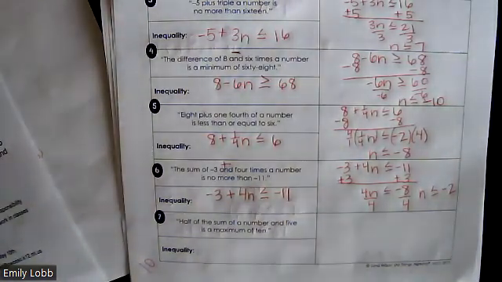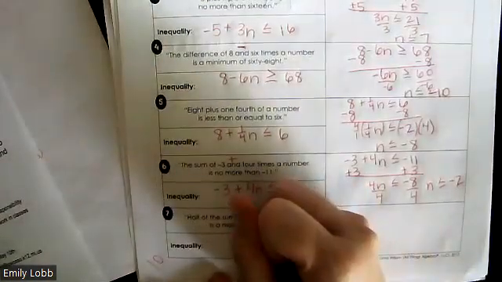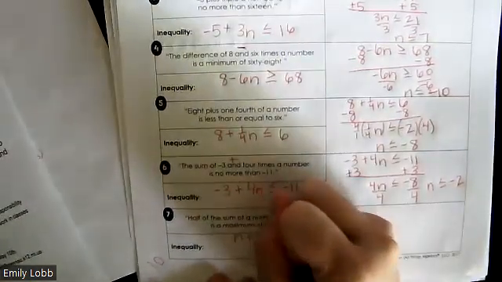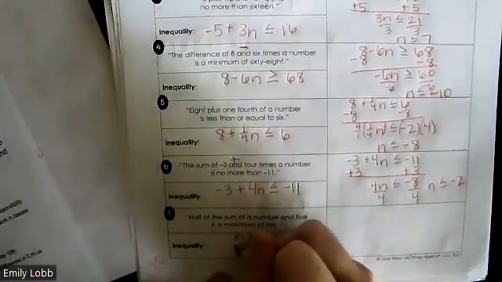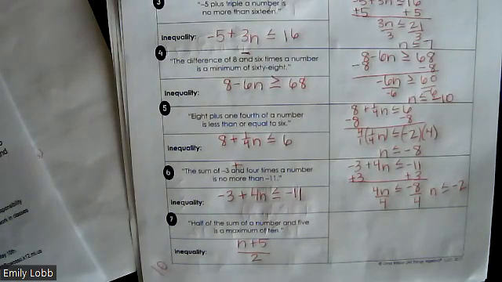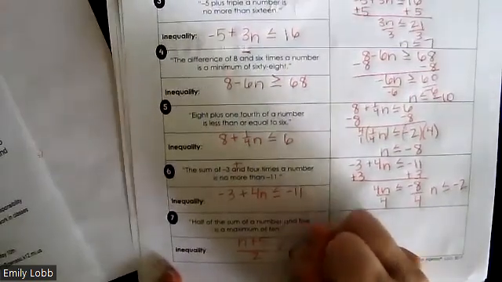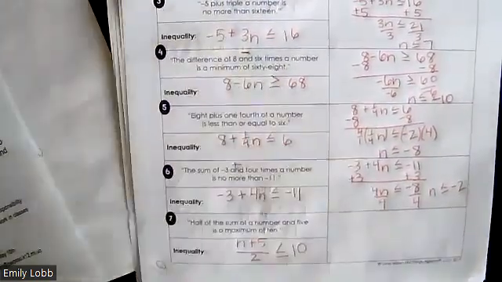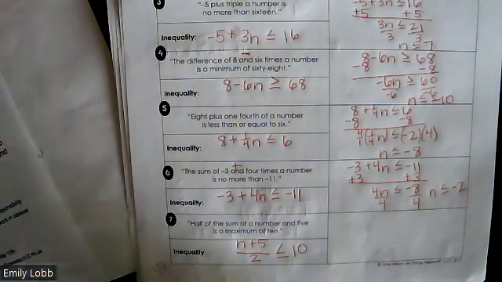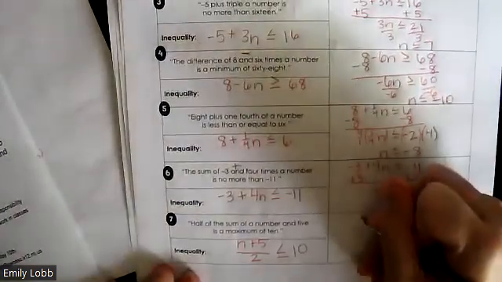All right. So this one, I feel like we could read a couple different ways. So half of the sum and a number. So we really have to take a sum of a number and 5 and then divide it by 2 to take half of it, right? Is a maximum of 10. So it could be less than or equal to 10. It can't be any more. There's our maximum. So again, I would multiply both sides by 2.